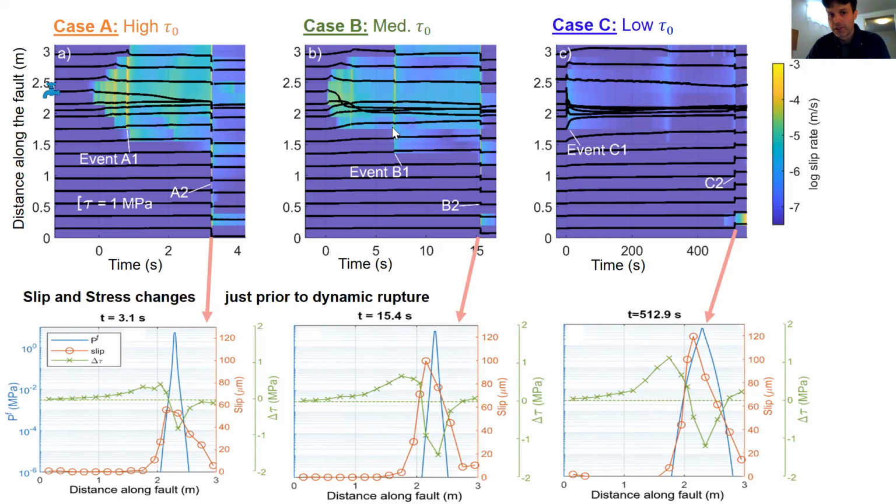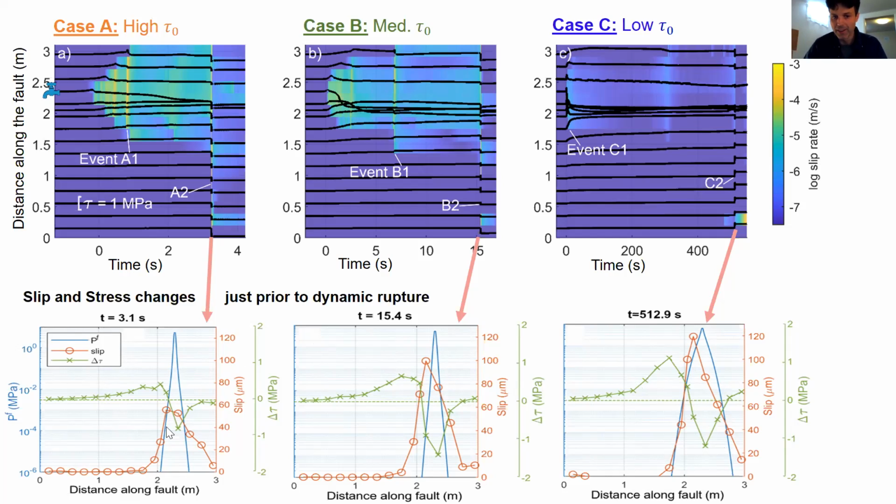All right, so I'm showing the data, and what I'm showing here is that right before the dynamic rupture occurs in the three different cases, how much slow slip had accumulated and how much shear stress change had accumulated. And what we see is that for the low initial stress case, it took a lot more slow slip and a lot more shear stress change before a dynamic rupture occurred. So it didn't take as much time at high stress, and it took a lot longer time, more slow slip, more stress changes, more stress redistribution before an earthquake occurred.